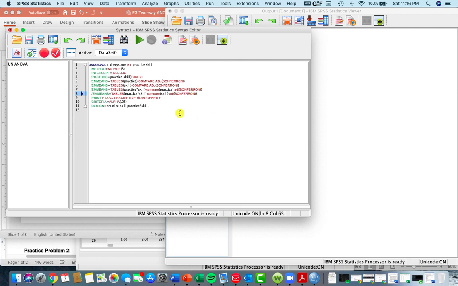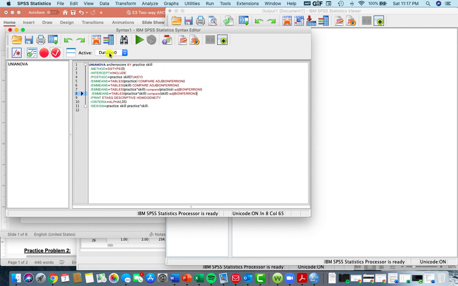So basically what this translates into is that in this one, and it'll make more sense when we actually take a look at the output, you're going to be comparing practice levels within skill. So kind of looking at is 1 day, 2 days, or 3 days a week significantly different from each other when we just look in a novice category versus when we just look in an intermediate category. And then vice versa, we'll look at skill level within the practice days. Okay. Visually, I think it makes more sense when we look at the output.